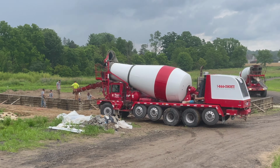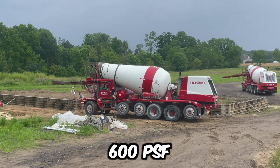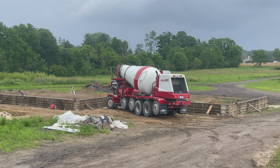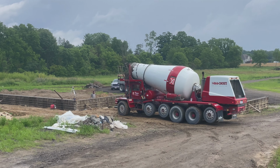When you're pouring, you really want to go slow. The pressure on these forms is unbelievable. It's 600 pounds every linear foot. So the whole foundation was 240,000 pounds of pressure, which is just crazy that these pins and wedges can hold that. But that's what they're designed to do.